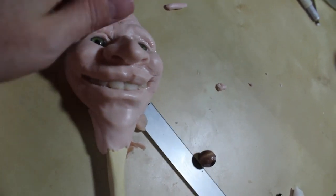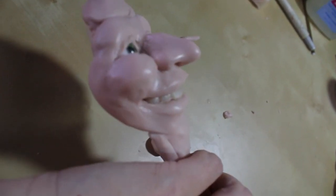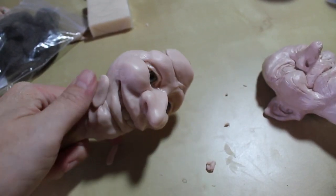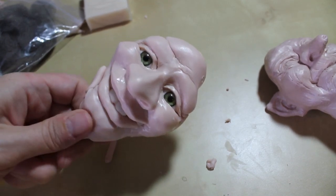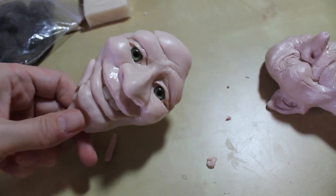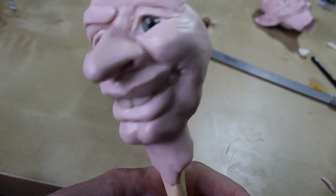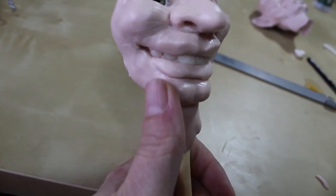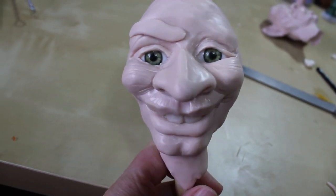I need to give her a little bit of a chin — I'll be adding some clay here and then kind of shape her head a little bit, maybe push up the eyebrows, pinch her nose and let it hook down. Just super fun dolls. I've added some clay along the side and then added some for the chin. I'll be pushing up on the chin and making a cute little witchy chin shape, and then the rest down here will be neck shape. Just adding more worms of clay as I need. I want her to have a little bit more of a brow there, and then you can see I do the basic shapes first and later go through and cut in a little bit of the wrinkles to give it more character.